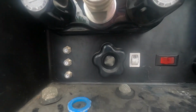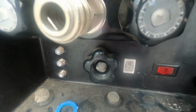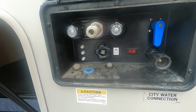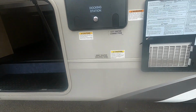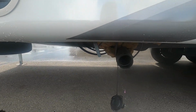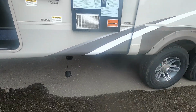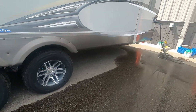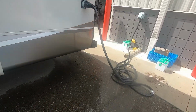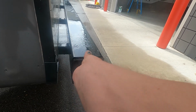Come up here and hook up to that black tank flush, again with your water pressure regulator. Hook that up, turn that on for a good 5 minutes, let that wash out your black tank. Shut that hose off, close your black handle, pull your gray handle. Gray handle is going to be your cleaner waters, your sinks and your showers. You take this sewage hose, unhook it, come back here to your bumper, and conveniently and sanitarily store it right inside there.